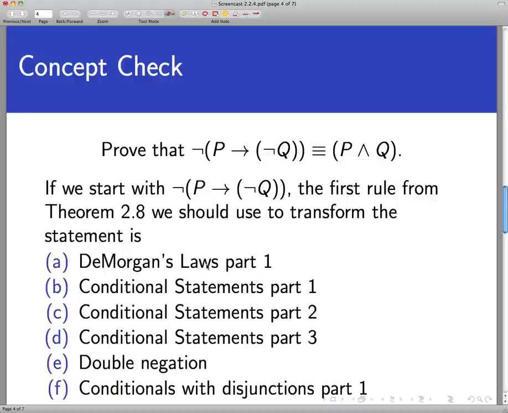So, let's see how well we understand this idea by looking at a new equivalency that I want to prove. I want to prove that the negation of p implies not q is equivalent to p and q. So, we're not going to be able to just jump straight from here to here using theorem 2.8. We're going to gradually work, like in an algebra problem, work this statement over until it turns into this statement. So, what would be the first line of the proof? And more to the point, in this question, what would be the best first step and what rule from theorem 2.8 would justify the best first step in a proof?